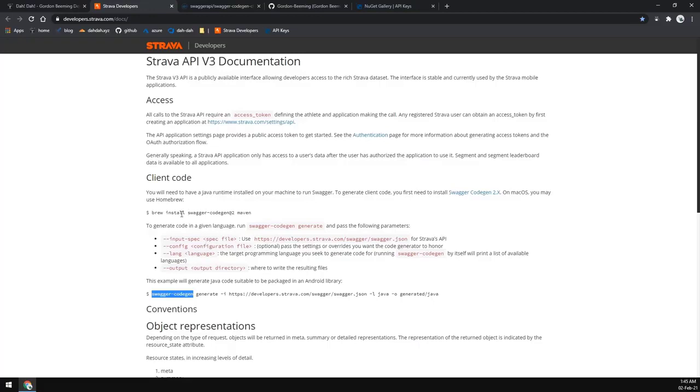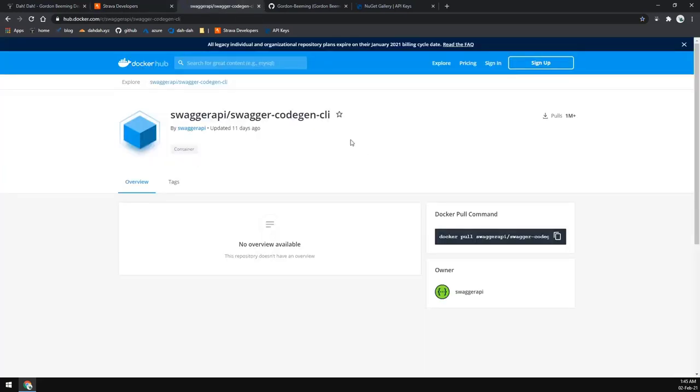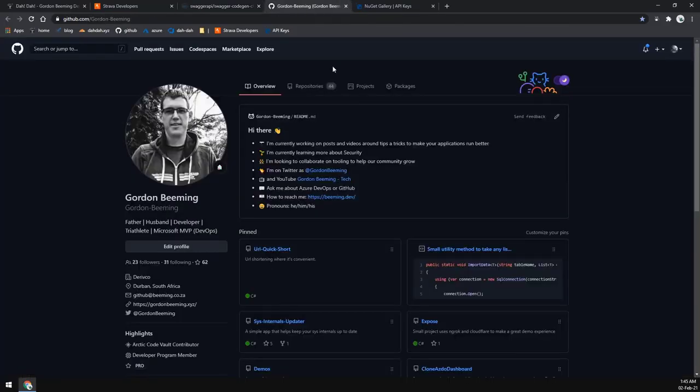So I thought, okay, well, I don't want to set that up locally, I want to prototype something. So I went ahead and saw, is there a Docker container for the codegen CLI, and there happened to be one. So I thought, okay, well, I could potentially look at putting this all into GitHub Actions, and then I'd have something that's in a repo that's rerunnable, and that whenever their API changes, I could just rerun and make myself a new library for that. So I'm going to start off here.